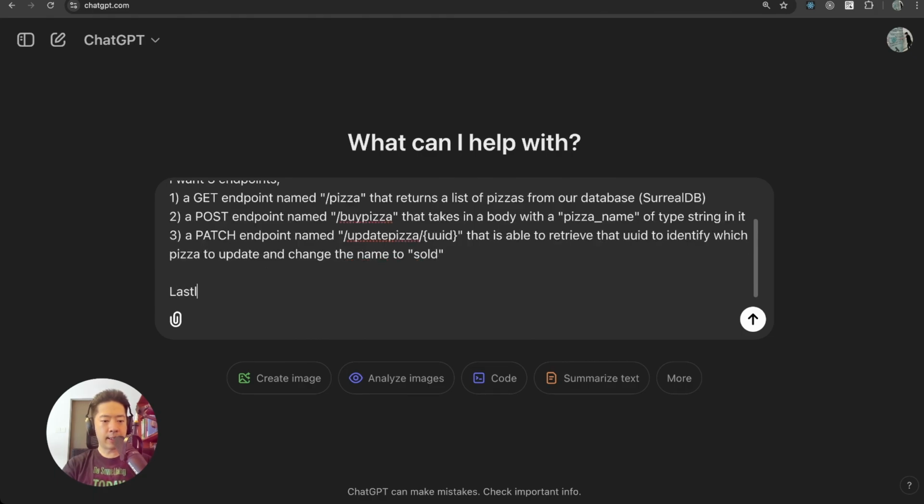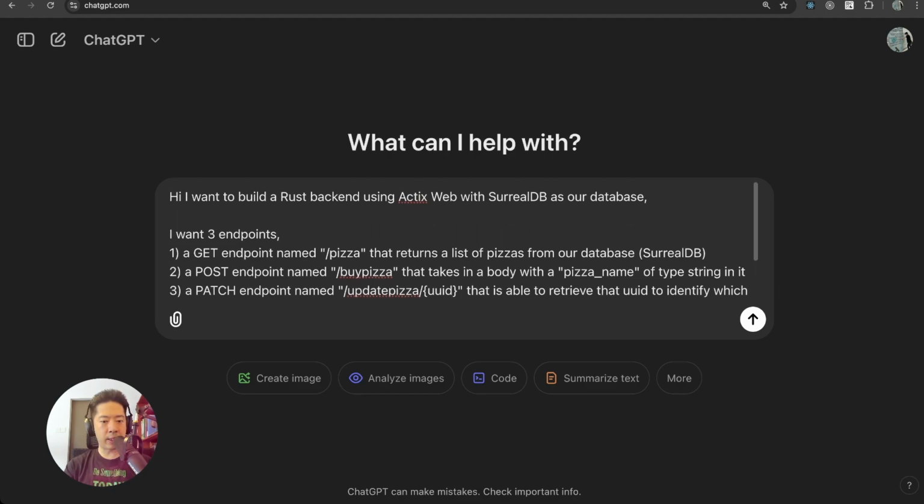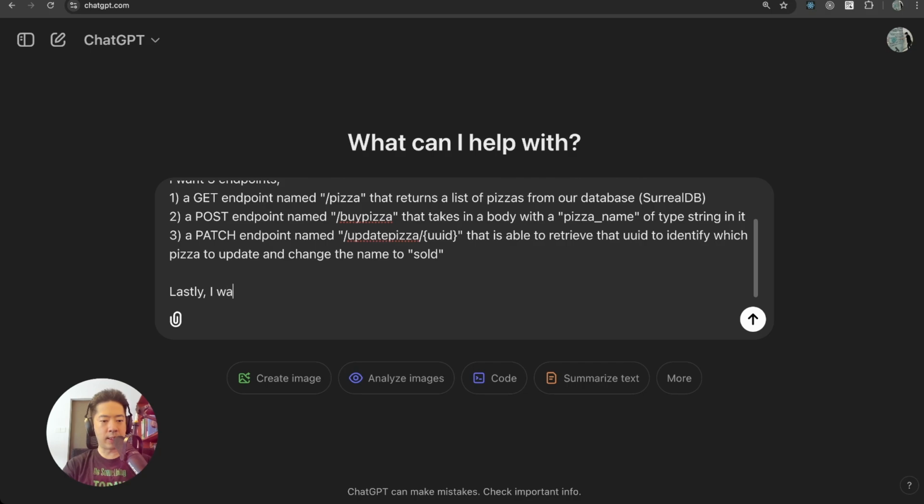And lastly, what else do we need? So other than the 3 endpoints, we also have to ensure that, okay, I want this to run locally on port 8080. So off the top of my head, this is as specific as I can get.